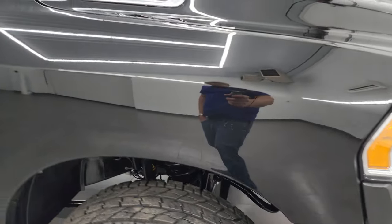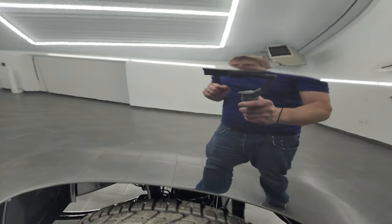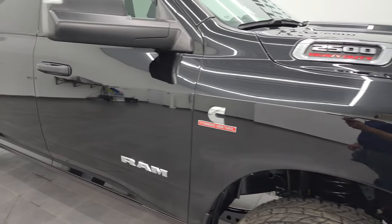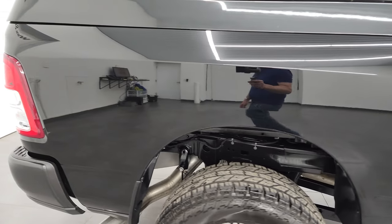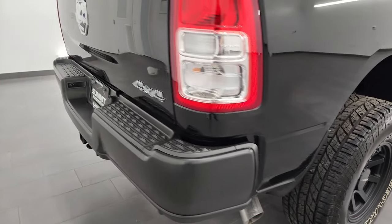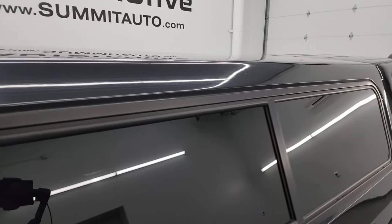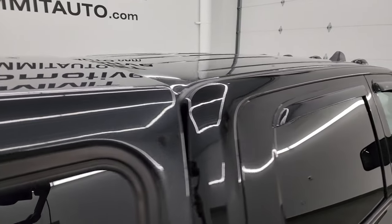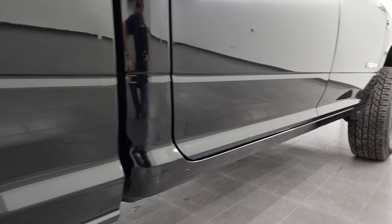The passenger side front fender looks really good and the passenger side front wheel has no major scuffs or scrapes. Diamond Black's got a lot of metal flake — a lot of gold flake — to it when you get the light on it. Really like it, one of my favorite blacks. As you go down this side of this 2022 Ram 2500, take note of how clean that body is, how reflective and mirror-like that paint is. I take these HD videos so if you're far away or just cannot make the trip down but you're still interested in purchasing the truck, you can see the truck, hear the truck, and have confidence in the vehicle before you even get here — so there are absolutely no surprises and you can make a smart and informed buying decision from wherever you're at.